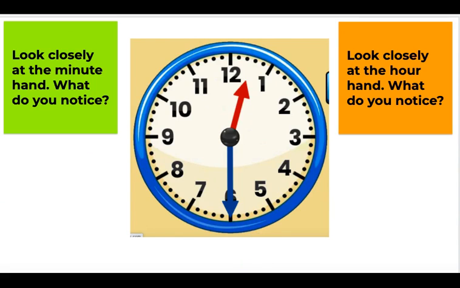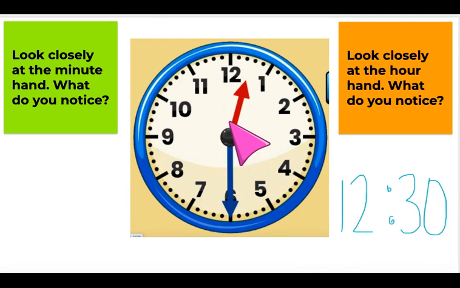When you see it on a clock, let me get out my pen here so I can show you. When you see that on a clock, we usually say, let's pretend, so it's 12. Then we still do the colon. And usually we would do o'clock if it was pointing straight up at the 12. But it's not pointing straight up at the 12. It's pointing all the way down to the 6. And like we were saying, that means it's half an hour. And half of the hour is 60 minutes, remember, and half of that is 30. So the time on this clock right here would be 12:30.